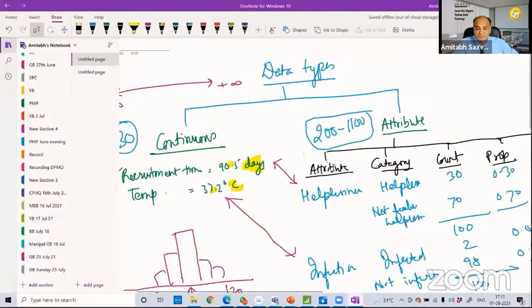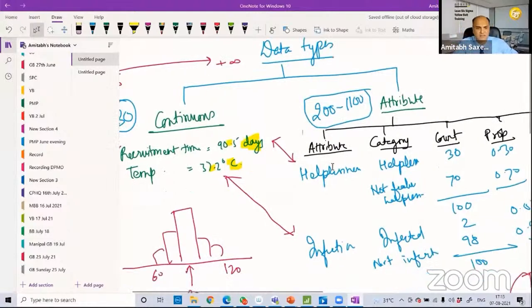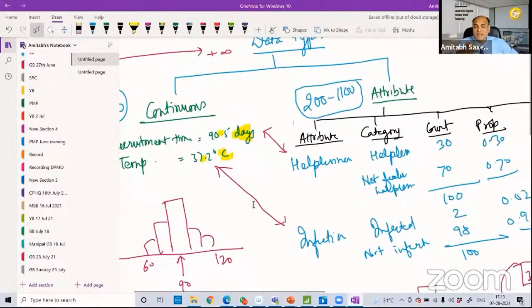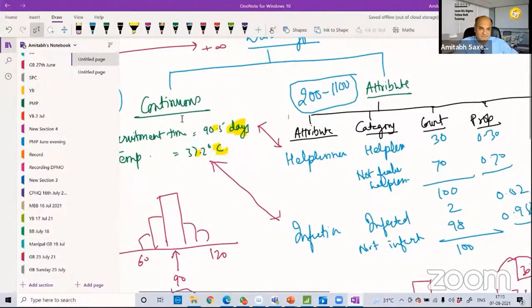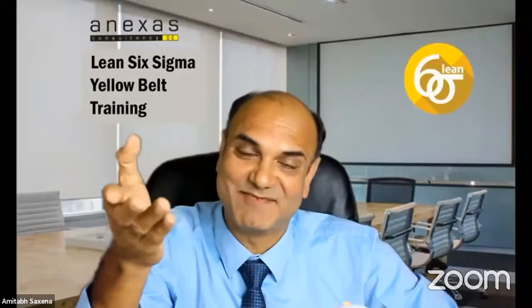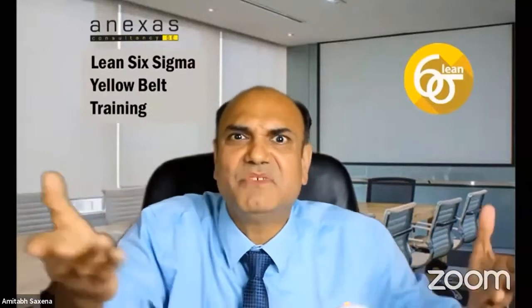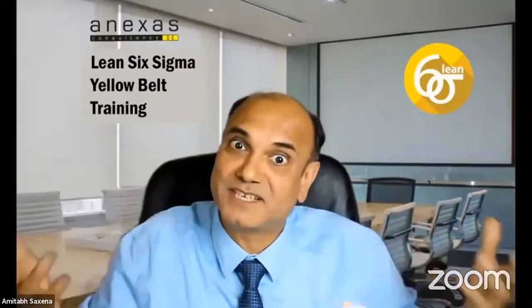Similarly, for attribute data, suppose 50% of the customers are unhappy with your services. Even if I collect 10 samples, the 5 dissatisfied customers will appear in those 10 samples, right? I don't have to collect 100. Even if I collect 100 customers, I will get 50, 51, 52. Why? I don't want to be so precise. So even 10. Sample size doesn't depend on population.